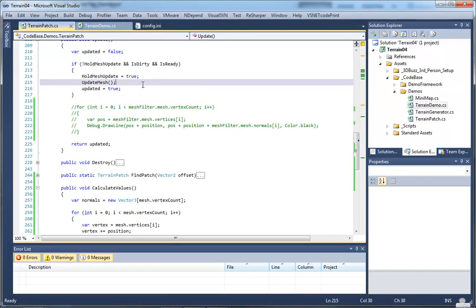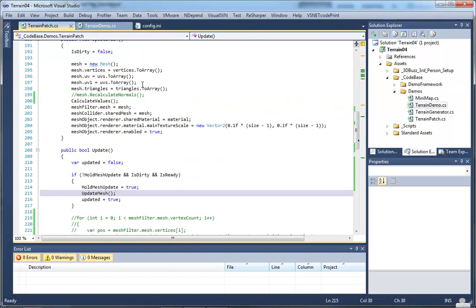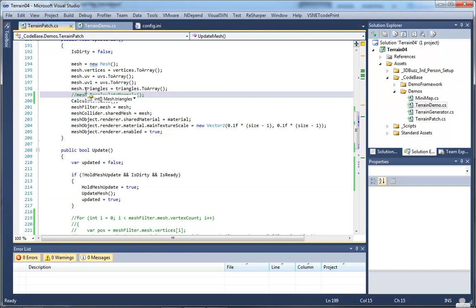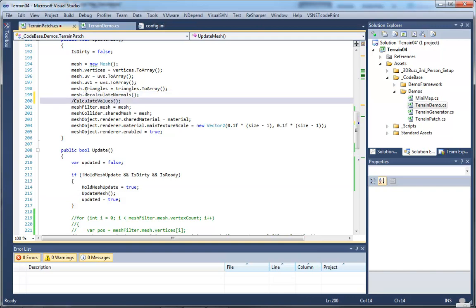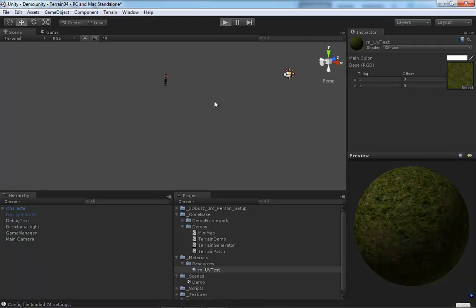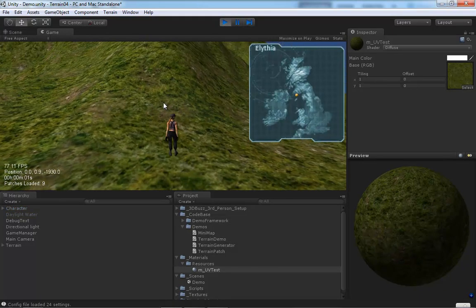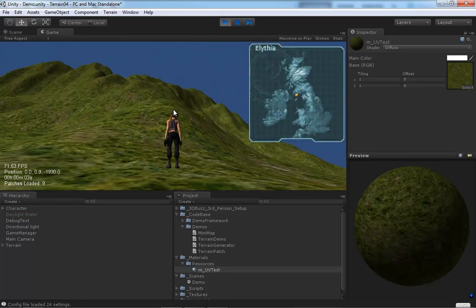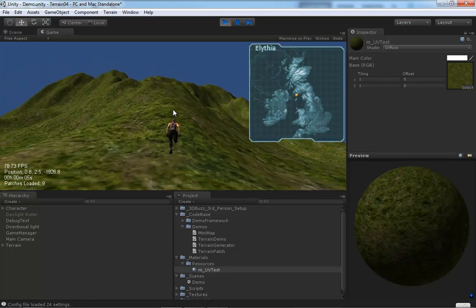If we go ahead and turn back on the normal calculation and run it again, our meshes should load faster because we're not doing all of that extra work. But if you look up where the detail is, it's not quite as dark.